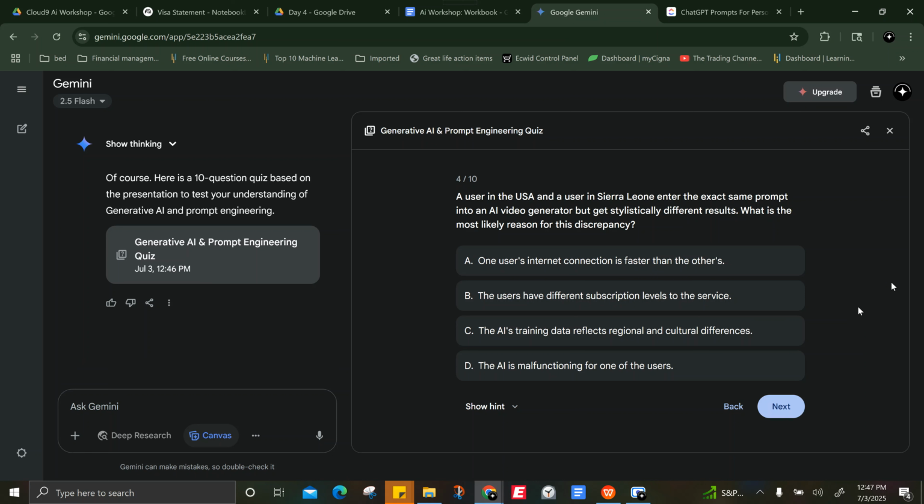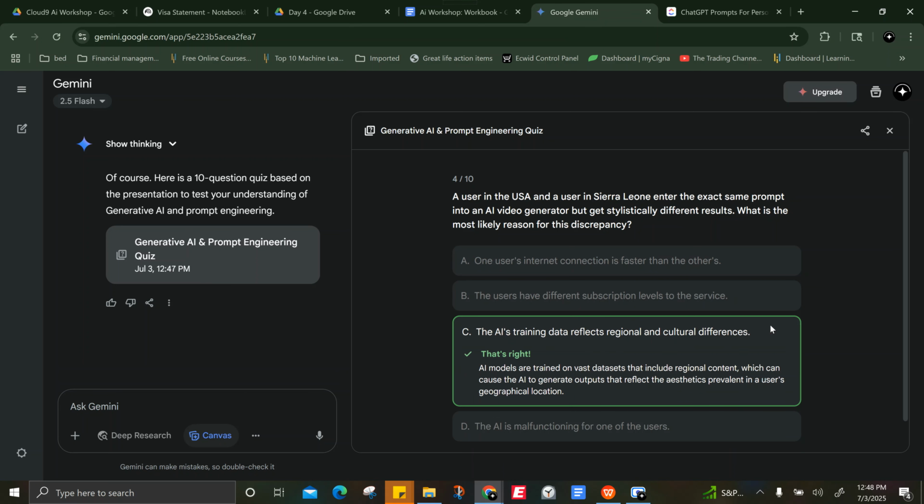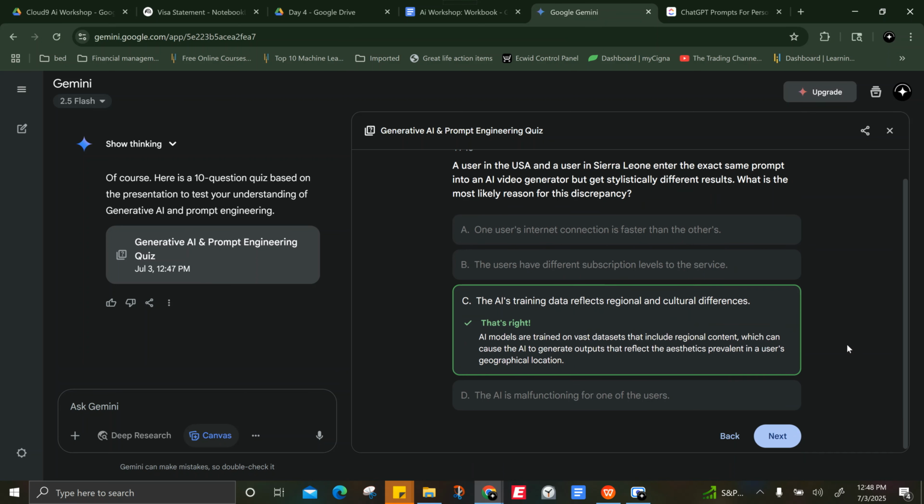The AI's training data reflects regional and cultural differences. C. Okay, you said, I already know. Yes. AI models are trained on vast data sets that include regional content, which can cause the AI to generate output that reflects the artistic prevalence in a user's geographical location. All right.